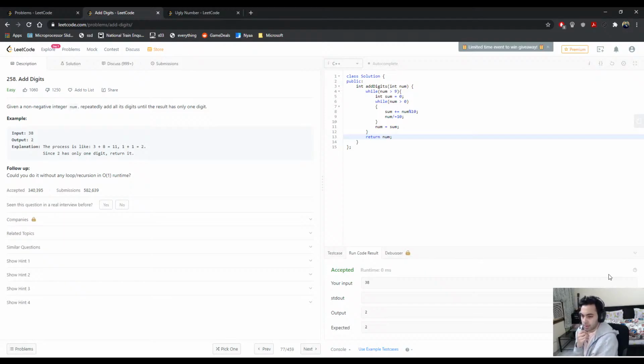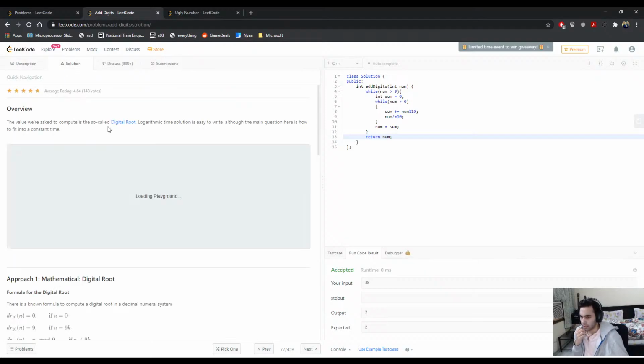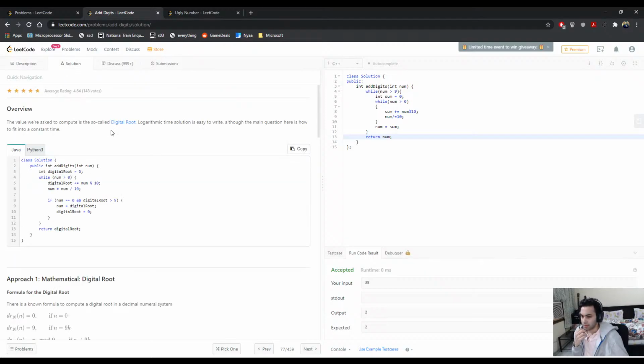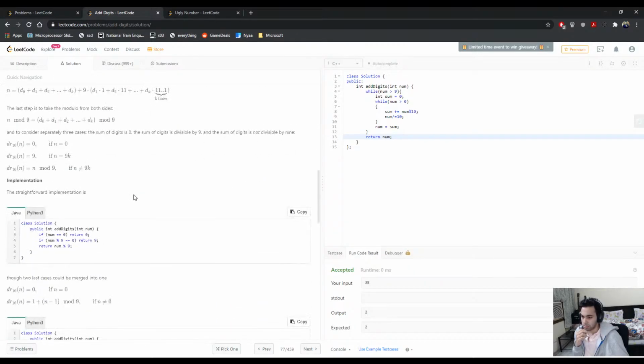It's still a loop. Hmm. I think I give up. The value to compute is called the digital root, mathematical. Say what?